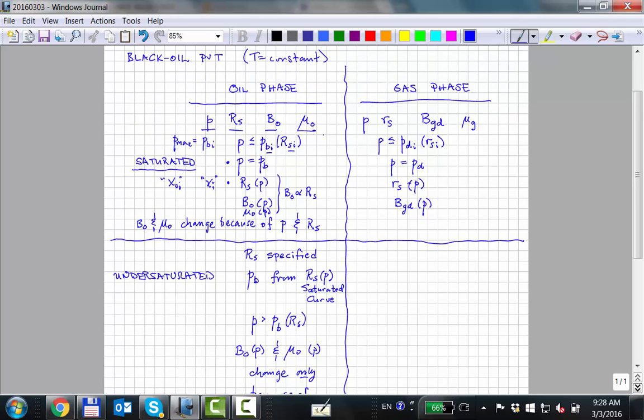So that's basically, I think, the keys related to saturated black oil PVT properties. We also saw that the BO was essentially a straight line, linear function of RS. It's always going to be that way. I promise you. It's one of the few things I can promise. Well, there's always going to be an exception, and you'll get me on that. But I've never seen it yet, so you're going to have to live a long time to find it.